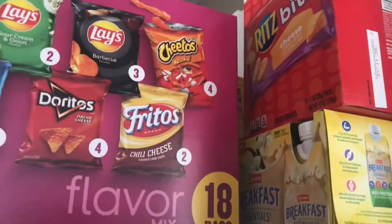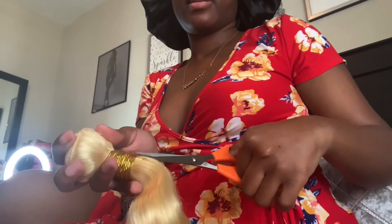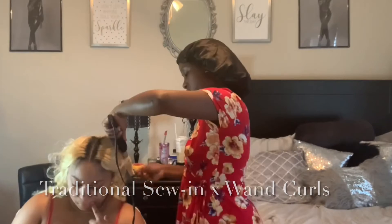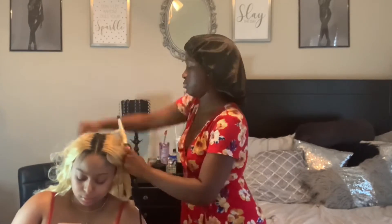My next client comes in 10 minutes. I had that big bowl of cereal this morning and I'm still not that hungry after four hours, so I'm just gonna have a bag of snacks and then later I'll probably cook dinner. Now I'm doing a prom slay for my little cousin Mimi — she brought me Starbucks, which she's done before, and I don't drink coffee but whatever combination she picks I always enjoy. I did a traditional middle part sew-in with leave-out and threw in some wand curls for her to pin up. She went to prom the following day and it turned out really nice.